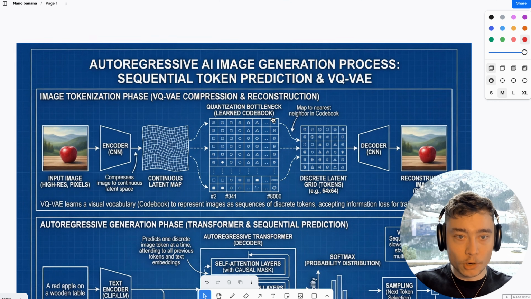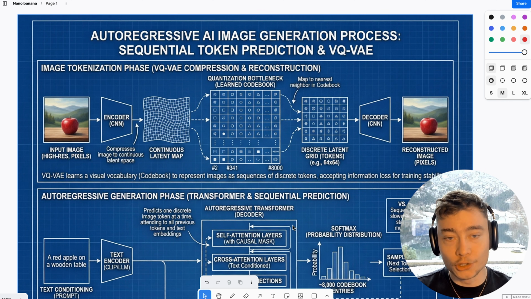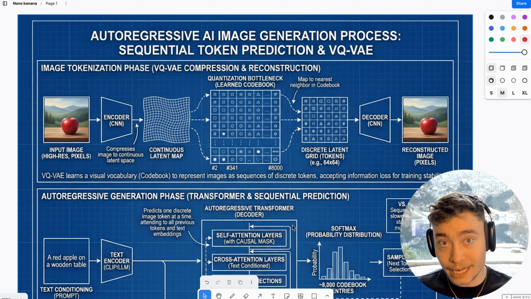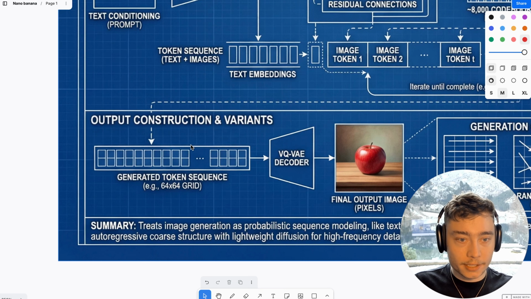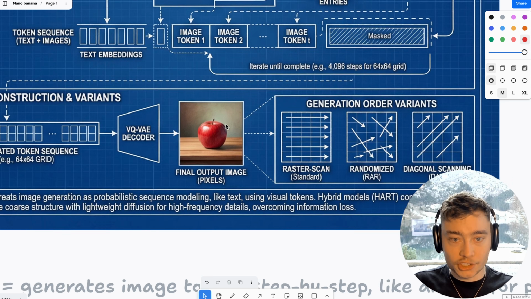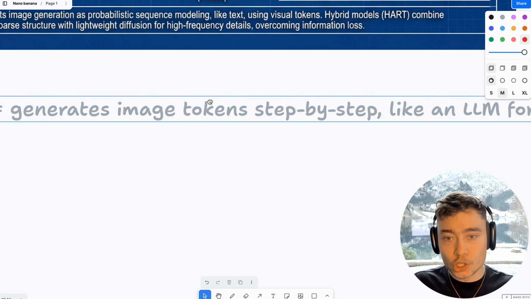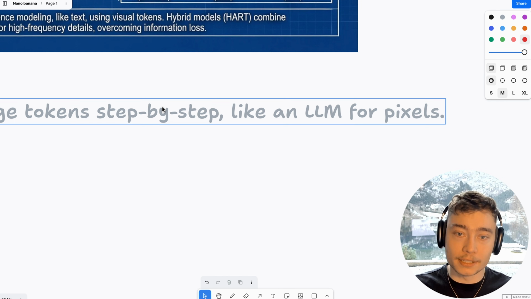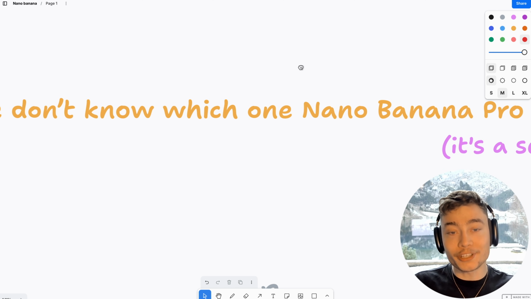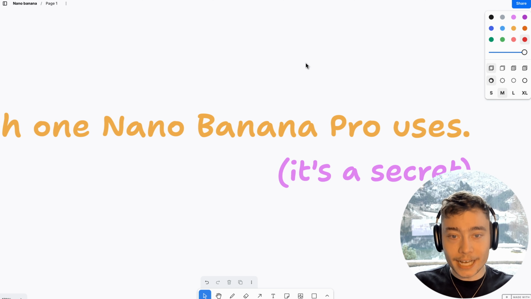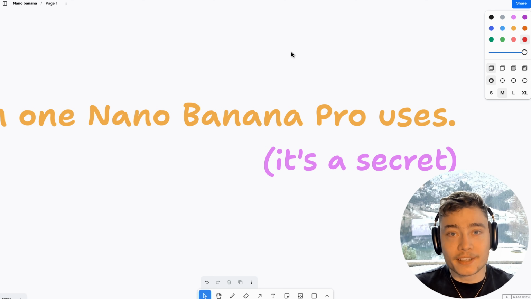So autoregressive models work more similar to how LLMs work, where the images are tokenized into tokens, which are saved in weights and biases, and then during generation, we use an autoregressive transformer, which gets constructed into a generated token sequence that results in the final output image. Simply put, autoregressive models generate image tokens step by step, like an LLM does for text. But in this case, it's for pixels. Now, the truth is that we don't actually know which architecture Nano Banana Pro uses because Google doesn't tell us. You know, it's one of their proprietary company secrets.